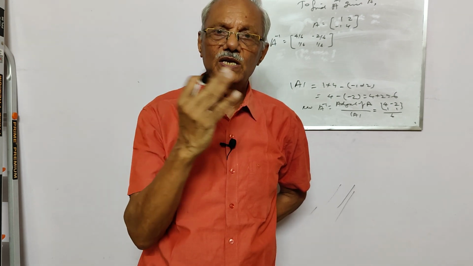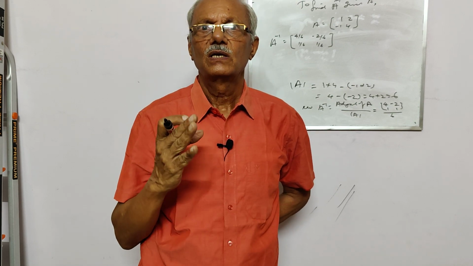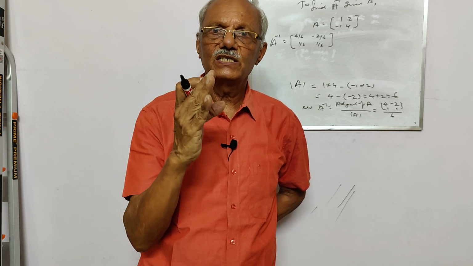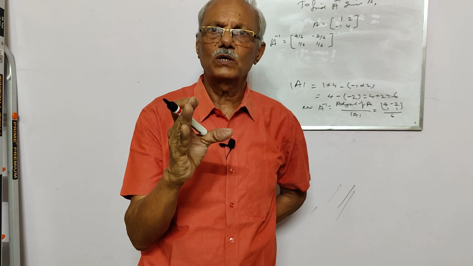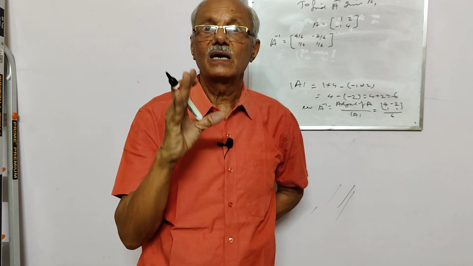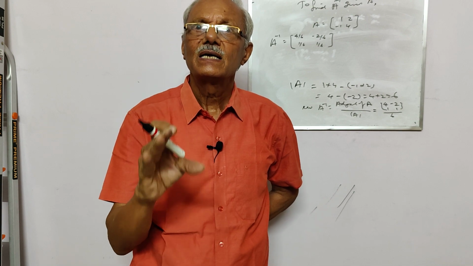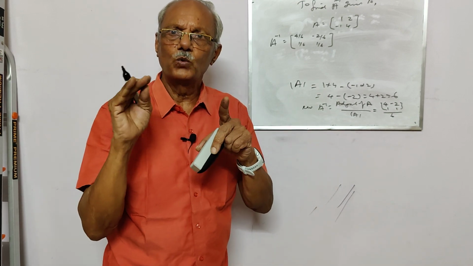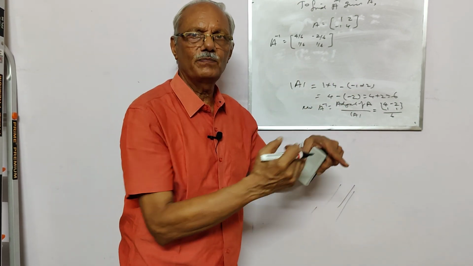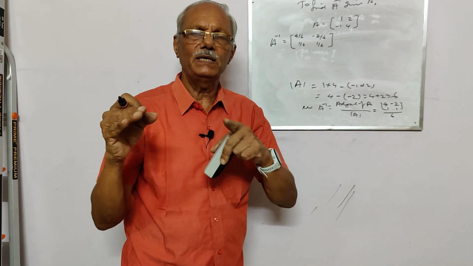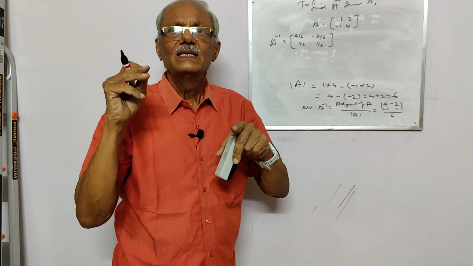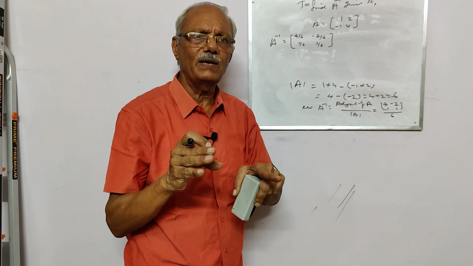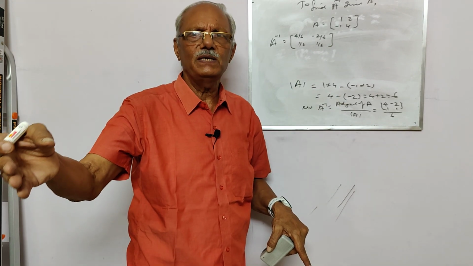But how to verify whether you have got the right answer for A to the power of minus 1? For which I told you the verification is to multiply A and A inverse, or A inverse into A. The resulting matrix must be a unitary matrix. I told you what a unitary matrix is. It's 1 0 0 1. Just refer to my lecture. By unitary matrix I mean 1 0 0 1, which is of order 2. So here, if A is a 2 cross 2 matrix, naturally my unitary matrix must be 2 cross 2.